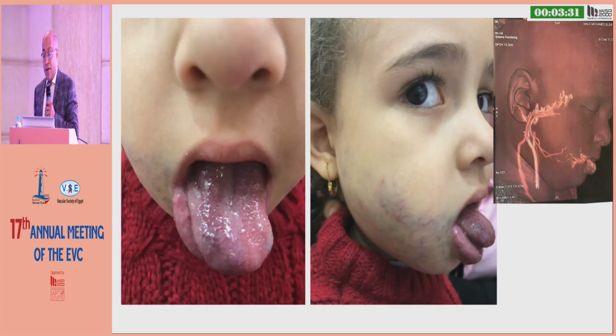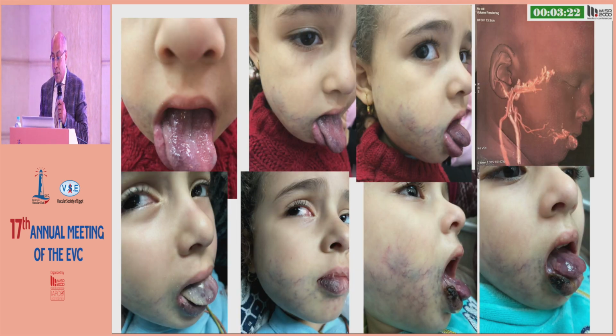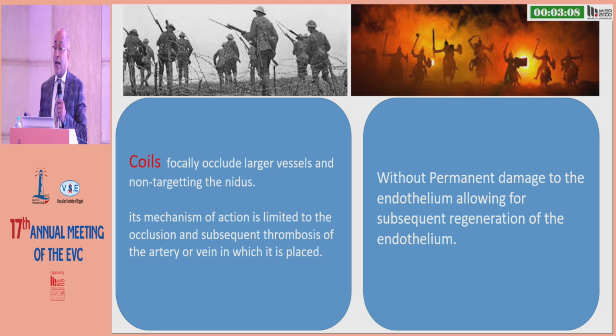Again, we have a problem like affecting a diffuse area of the lip and cheek, and after embolization, total ablation of the lesions is done. But we had a non-target embolization to the retinal arteries through the extracranial-intracranial communications, leading to a loss of sight in one eye. This is a catastrophe. Again, we can use other materials like the coils, but coils are applicable and adaptable only for large vessel occlusion feeding without affection of the nidus.